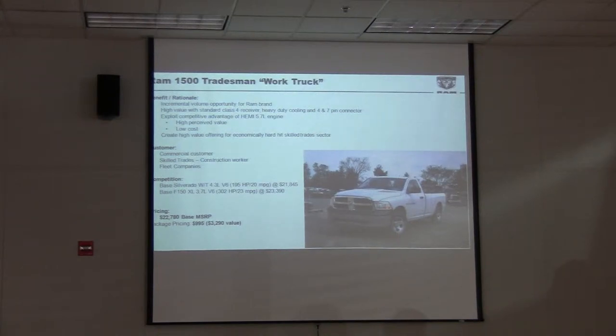We have 390 — we have twice the horsepower. And they both have the same EPA highway fuel economy of 20 miles per gallon on two-wheel drive. The Chevy V6 gets one better in the city. So why sacrifice if you don't have to? Why would you buy the Chevy with half the power and the same fuel economy? Only one reason: price. We took that away. We just launched this truck and our regular cab sales are up 35% last month alone. We're really excited about this truck.